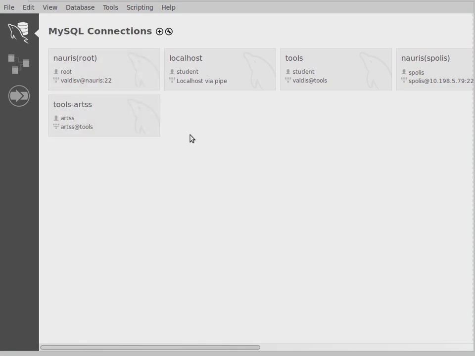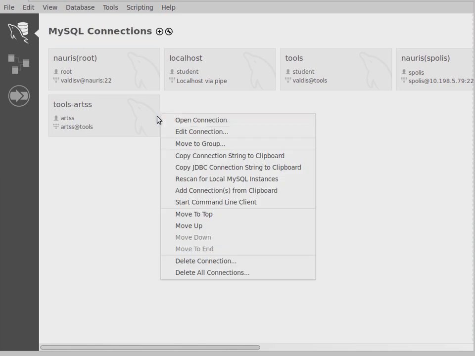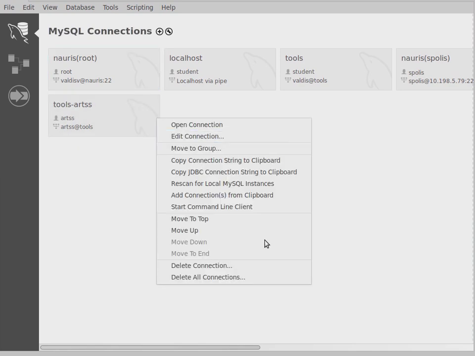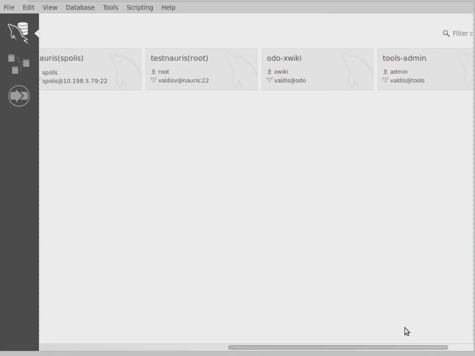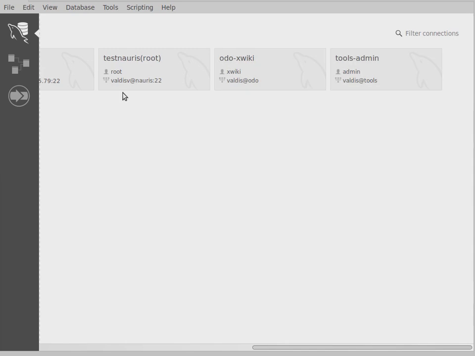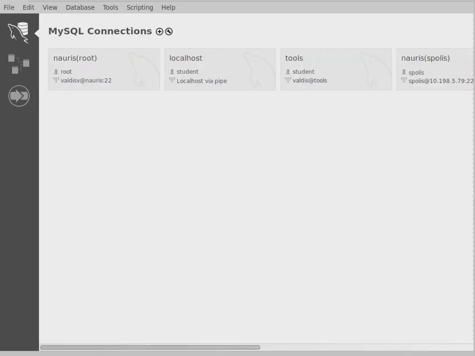On the home page it should look empty here. I have a predefined set of different kinds of connections, but you need to create a new connection.